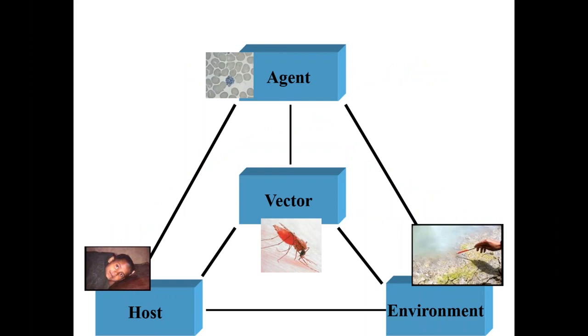So here's the agent and the host and the environment. How did they solve this problem? Did they get rid of the vector, the mosquito? No. Did they get rid of the host? No, that's us. Did they get rid of the bacteria? No, that's impossible. But they drained the swamp, so to speak. They did eradicate the vector too. Not completely, of course, but the more you eradicate the mosquito that carries malaria, and the more you drain the swamp, the environment that supports the mosquito, the fewer swamps, the fewer mosquitoes, eventually malaria goes down. Next slide, please.